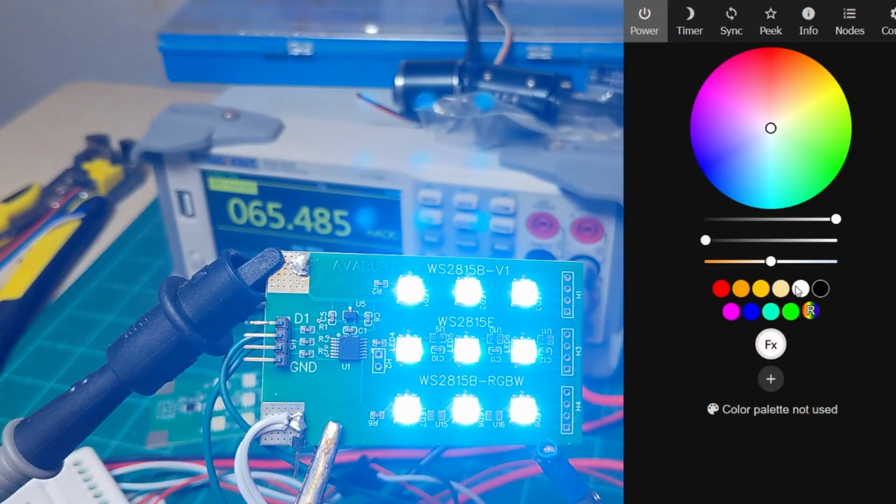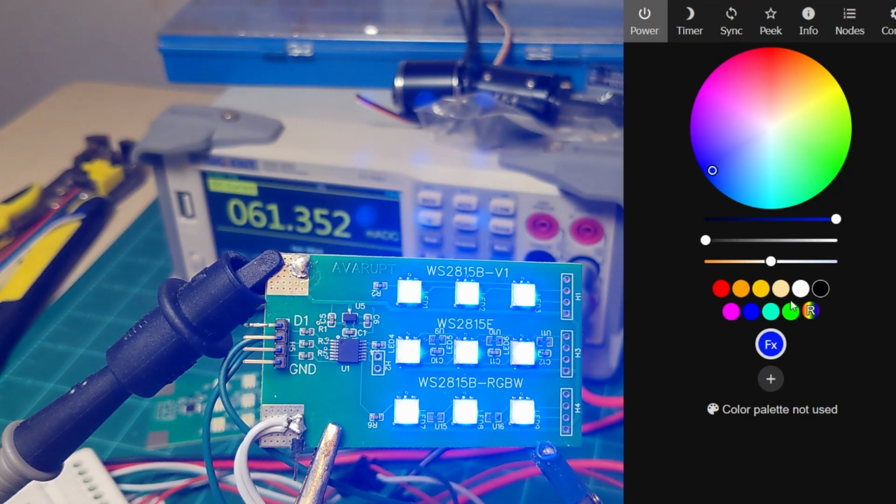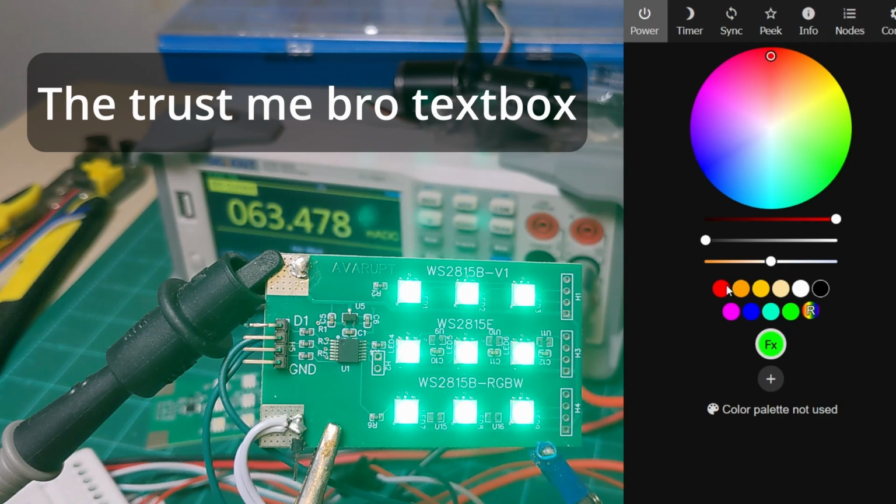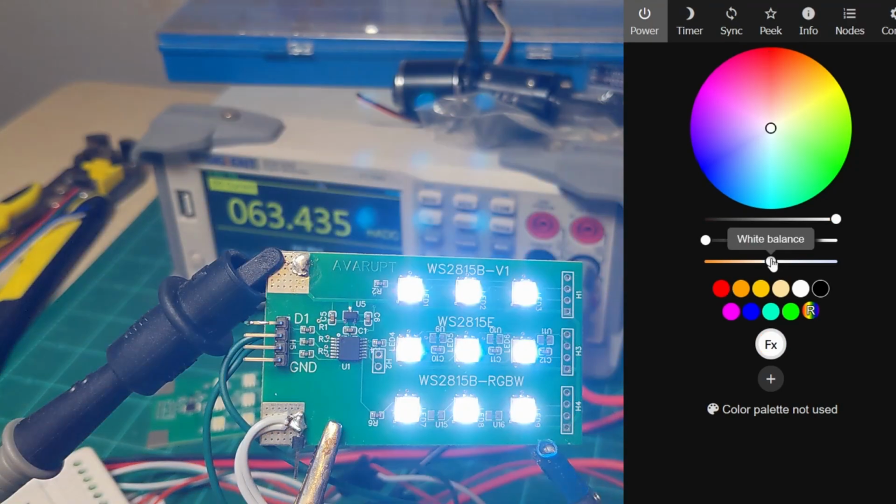To start, I'll just turn on the RGB LEDs for each chip, and to my eyes, there is a slight difference in brightness between each chip, with RGBW surprisingly being the brightest, then BV1, and E being the dimmest. There's no real difference in color quality between them, but every channel at full brightness results in a noticeably bluish white.